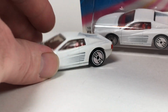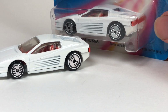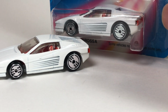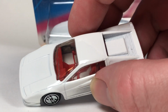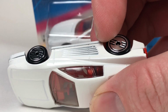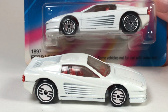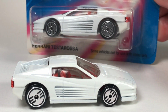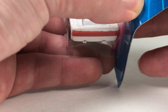What do you guys think? Let me know in the comments down below. What would you do if you were a loose collector, a virtually loose collector? Do I hang on to this and make the decision later? Do I keep this as a backup because I love this casting so much? Or do I just open it now, because this one has some very, very minor issues, and there's no guarantee that this one won't have those issues too. And down the road, if someone really needs this variation, they wouldn't mind a mint loose copy. Ah, gosh darn it. We're just going to open it.